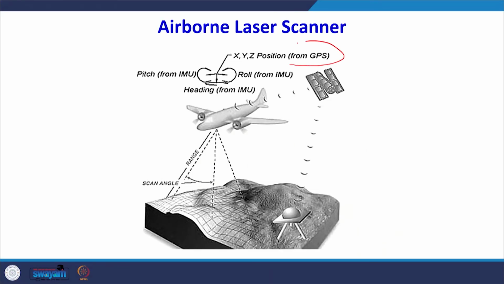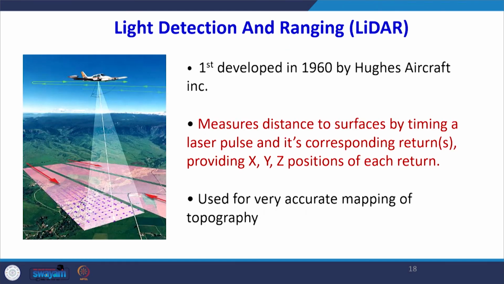So when we are moving with the aircraft, we are mounting the GPS here, which will give me the coordinate systems, and the IMU will give me the X, Y, and Z rotational elements of the aircraft. I also have the laser device fitted over here, which will collect data for a large number of points from space. In this next slide, you can see that the aircraft is collecting a very large number of points on the ground, in the shortest possible time.